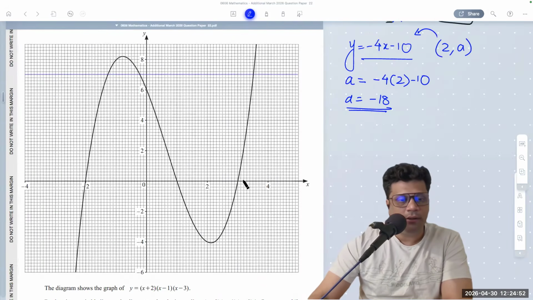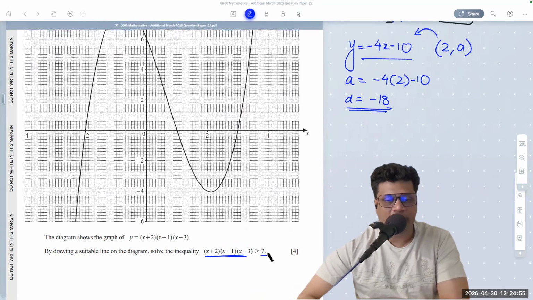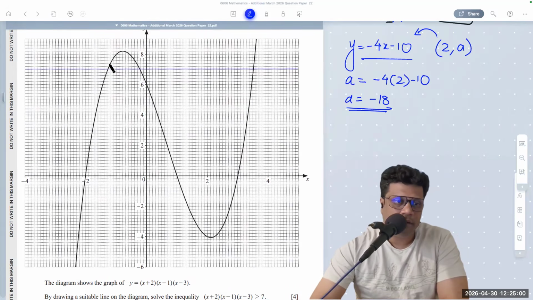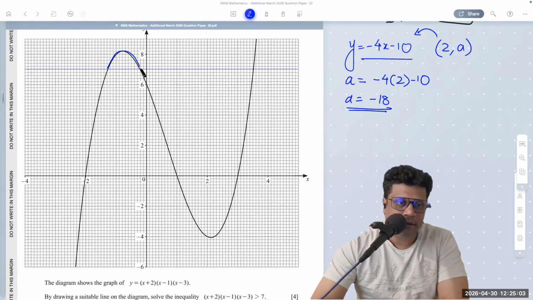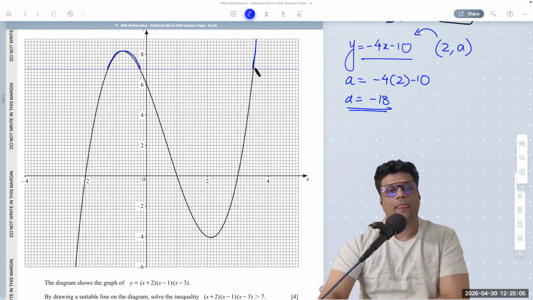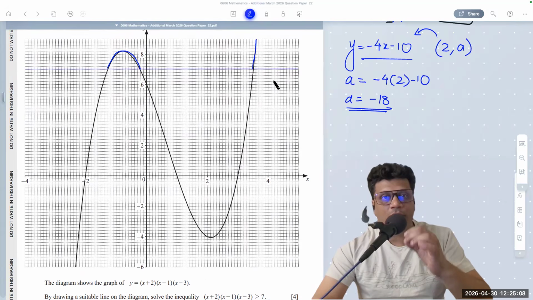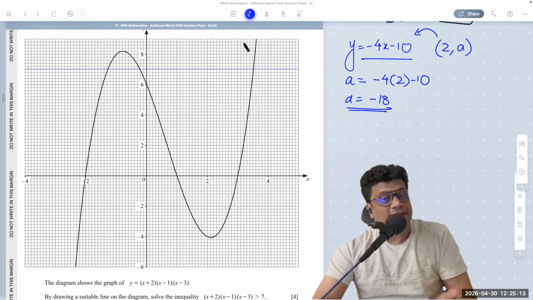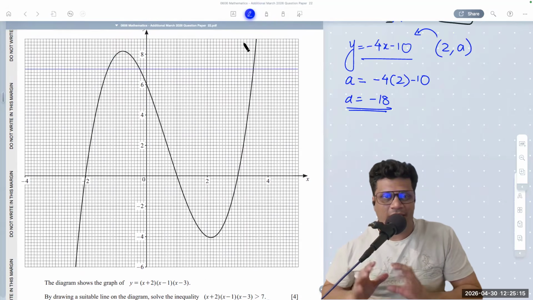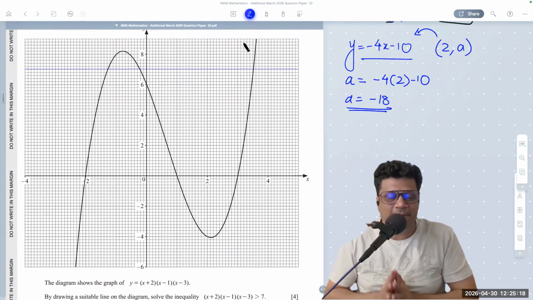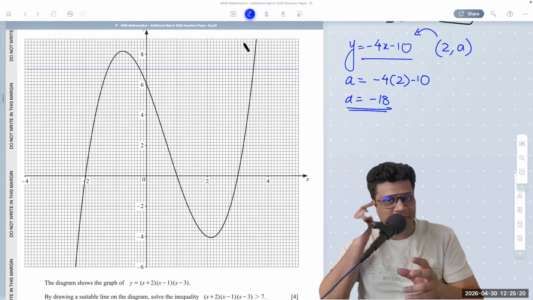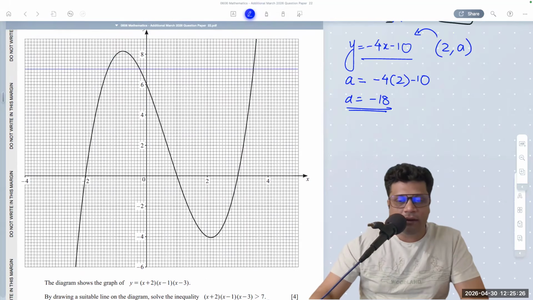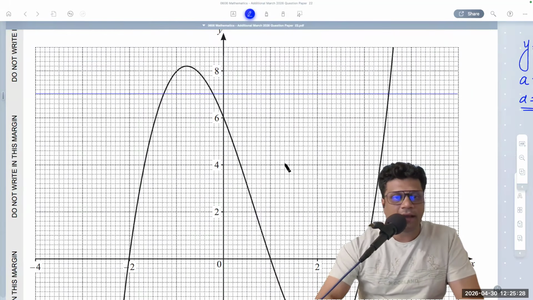Now I want the cubic to be greater than 7. So you are looking at this region of the cubic. The way is to read the coordinates carefully. There is a mistake that people make, although they understand. When a question seems easy, you tend to make mistakes. You tend to rush through it. So you would want to read the coordinates properly and calmly.